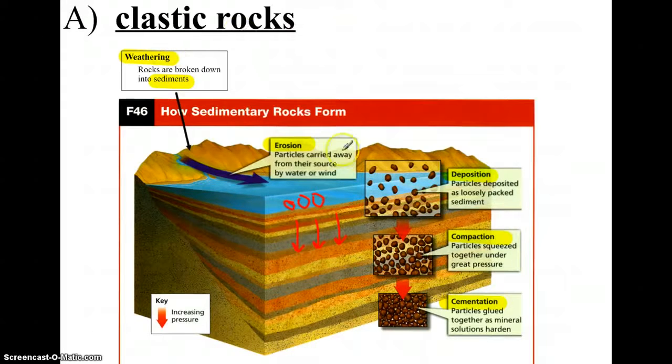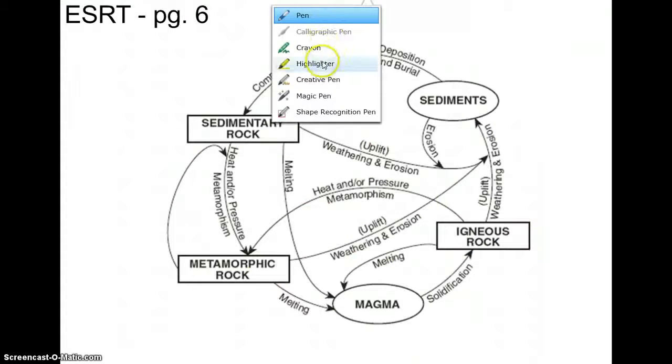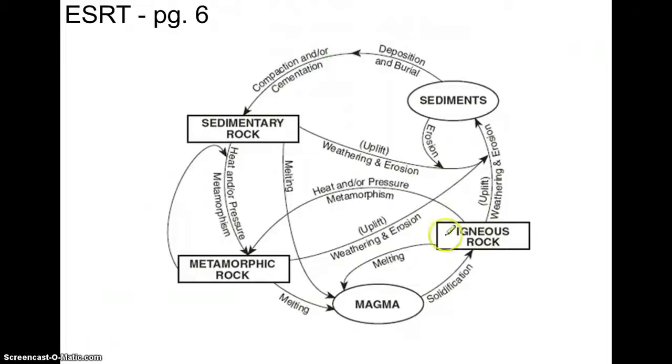So again, the Wedkeke processes: weathering, erosion, deposition, compaction, and cementation. In your reference table on page 6, you have a diagram showing you the rock cycle. If we look at a rock like an igneous rock, it shows us that if that rock goes through weathering, if it breaks apart, and if it becomes eroded and turned into sediments, if they end up in water and they are deposited and compacted and cemented, they will become sedimentary rock.